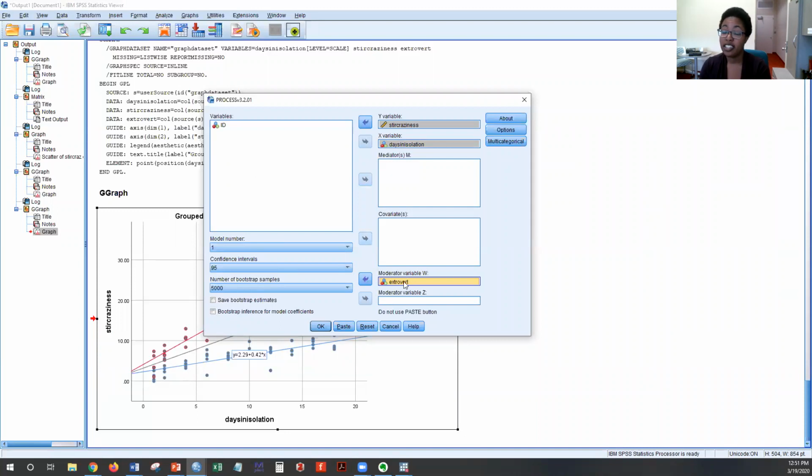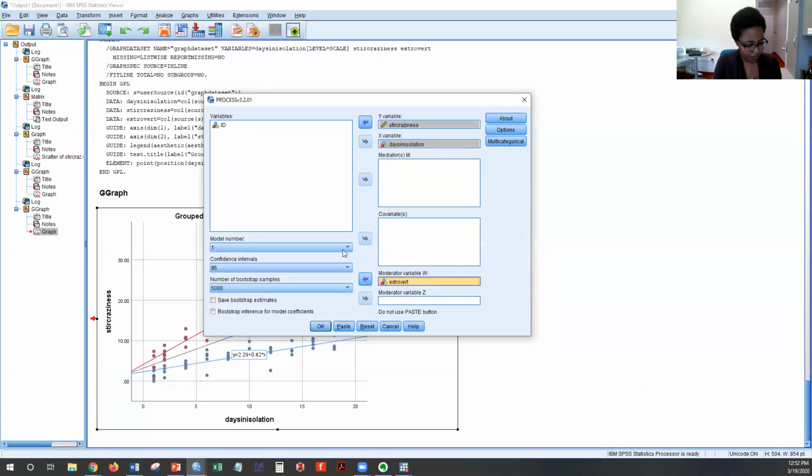Now, because extrovert is a dummy variable, we don't need to do anything with this multi-categorical option over here. We really don't need to do anything at all, except tell PROCESS to give us some output for plotting this. So we've got our stir craziness, days in isolation, our extrovert. Our interaction model is model 1. Oh my gosh, I got the book right here.